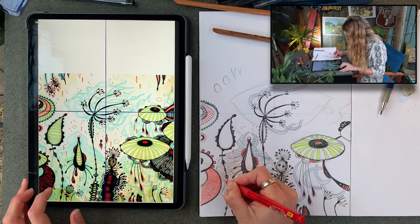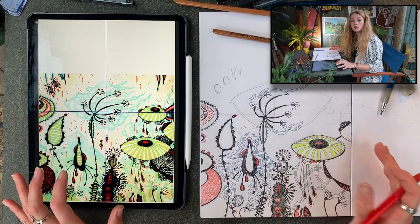So I'm going to continue this whilst you do yours, and we'll meet back here again in part 2, where we'll look at the rest of the page.